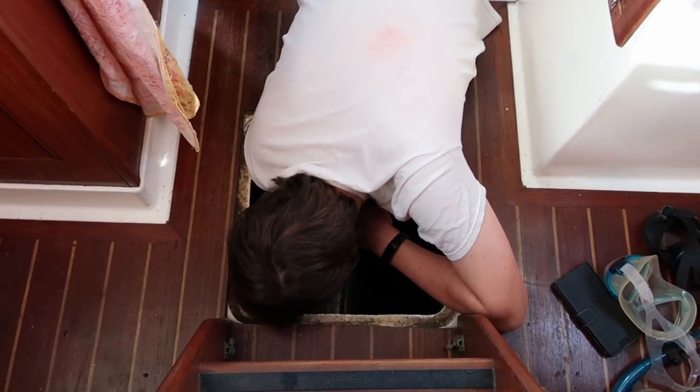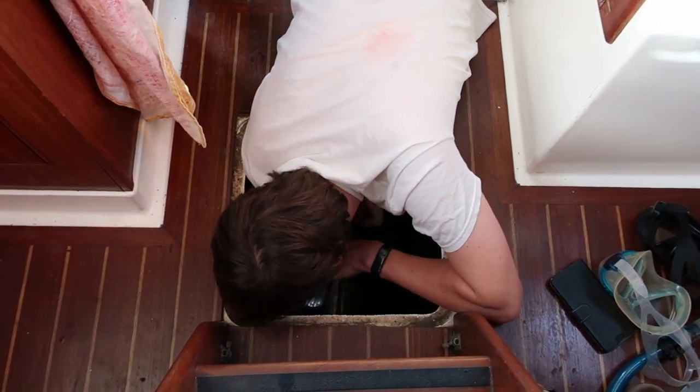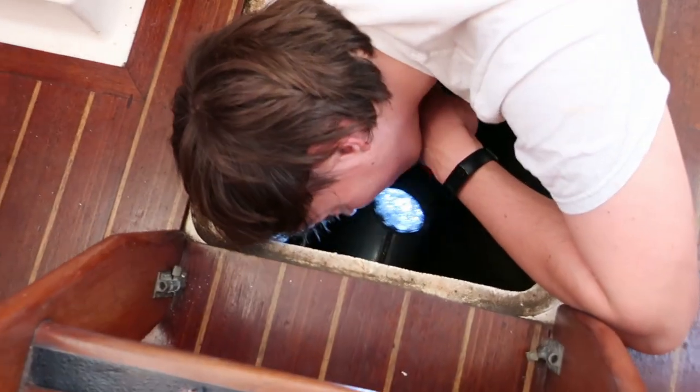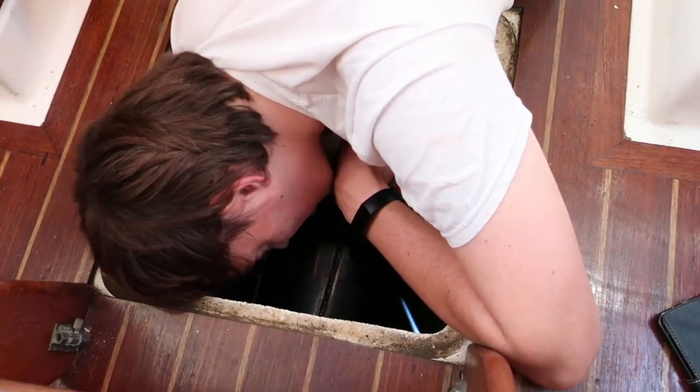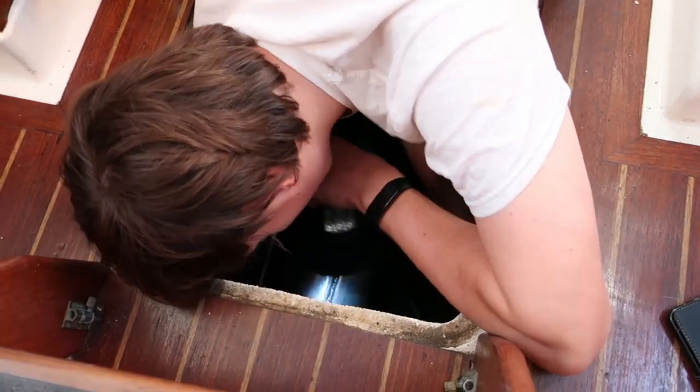But it wasn't salty, so that eliminates hopefully that it's water that's coming from outside, and I guess it means that it's a leak in the freshwater system, that one of our hoses, one of our pipes is leaking, so hopefully that's a much easier issue to resolve than water that's coming from the outside. I think if it was rainwater, all of under here would be wet, or more than just that one area. But then that confuses me because there's no water pipes in this area, I don't think. Or there's no joints at least in this area.